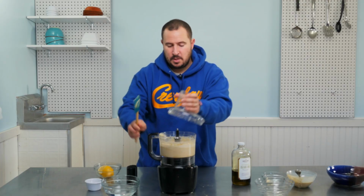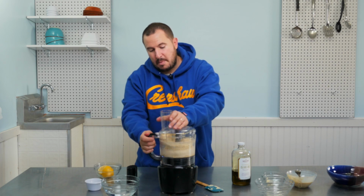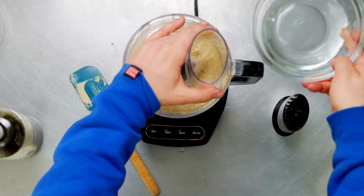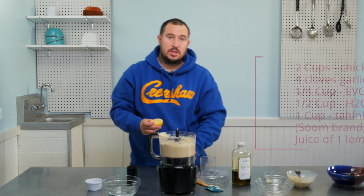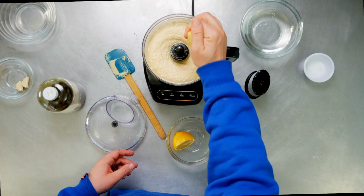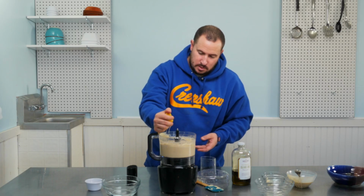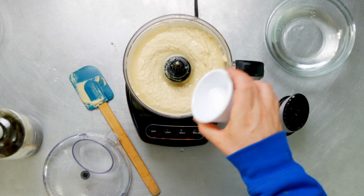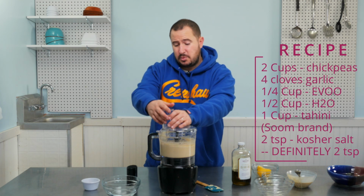Air pocket one more time. Scoop around the edges. This is pretty thick, so just monitoring that. We might wanna add a little bit of water. All right, now we're gonna squeeze the juice of 1 whole lemon. I've taken the seeds out, so we're gonna squeeze straight in here. And then we're gonna add some salt too. That lemon juice is gonna help. Since remember, we can always add more salt, can't take salt out. I'm just gonna add probably about a teaspoon there to start.